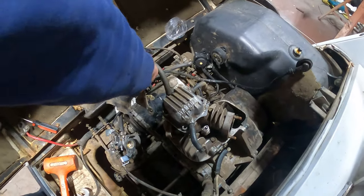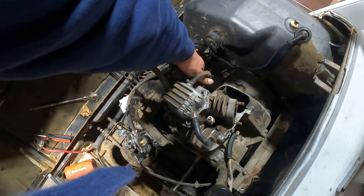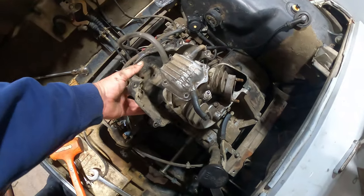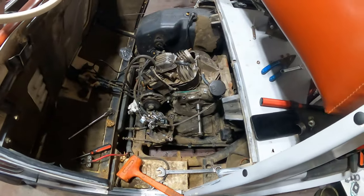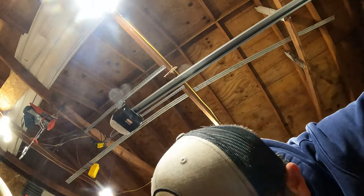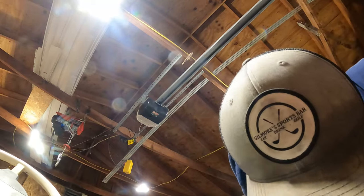So what I think probably happened with this thing is it got hot. Remember that rat's nest we seen earlier in the last video? I think that may have got hot and cracked that cylinder. I did talk to the customer finally. He called me back. Obviously, he says go ahead and just put it back together and we'll see how she runs. And we talked maybe doing an engine swap on it, repower the thing, but I think he's gonna try to shuck it off on the next sucker, which is kind of sad in a way.